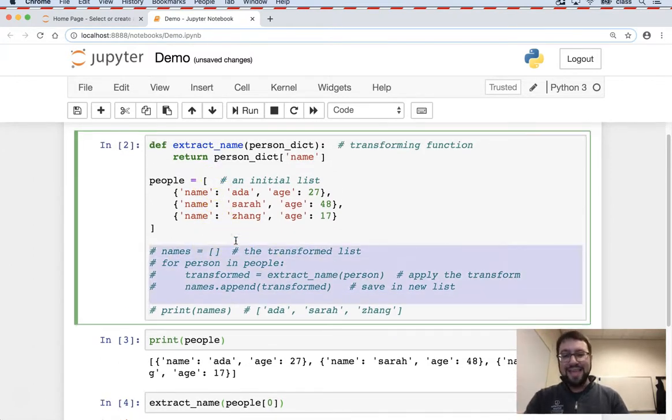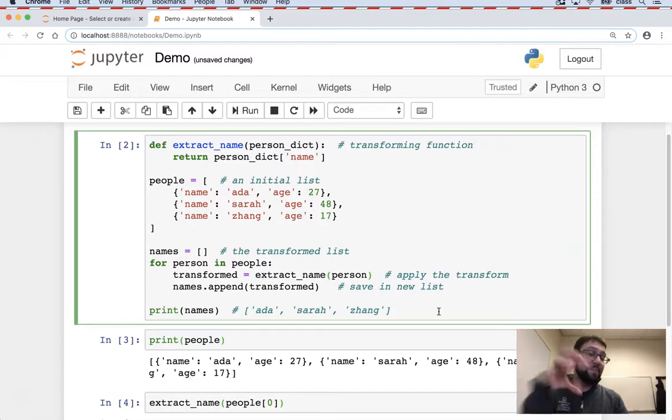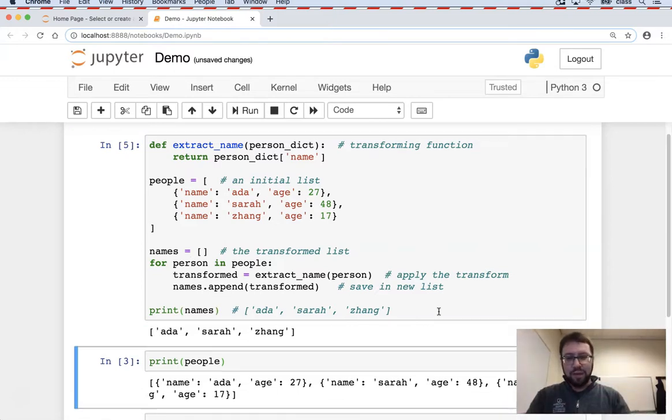Once I've got my transforming function, I can use the exact same structure, the same kind of algorithm, to do that mapping operation. So again, I'm going to create my new list for all my transformed elements. I'm going to go through my original list. So for each person in my original people list, I'm going to call my transforming function, passing in that particular value, which in this case is not a number or a string, but in fact an entire dictionary. Take that result, which happens to be a string, assign it to transformed, and then take that transformed value and append it into my new list. So that when I print out my new list of just these extracted values, I'm able to get just the names from my data table.